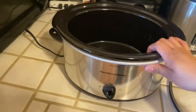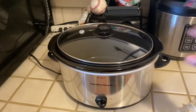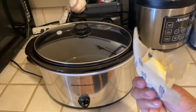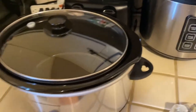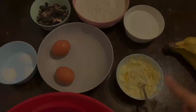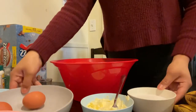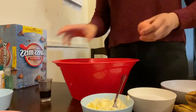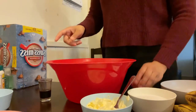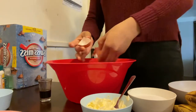And lastly you will need your crock pot and your lid. I'm just going to be putting some butter on it — you can use Pam if you would like, but I don't have Pam. Alright, so we'll be mixing our sugar, our eggs, our butter, and our vanilla extract in a bowl. Make sure you mix it all well.